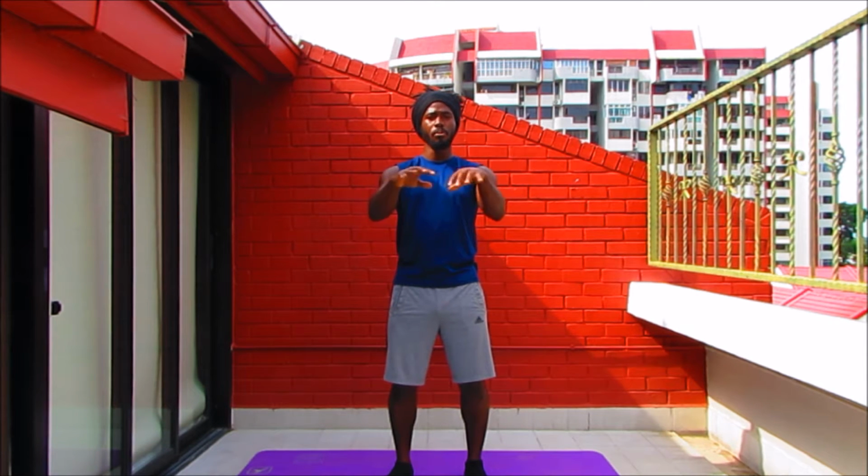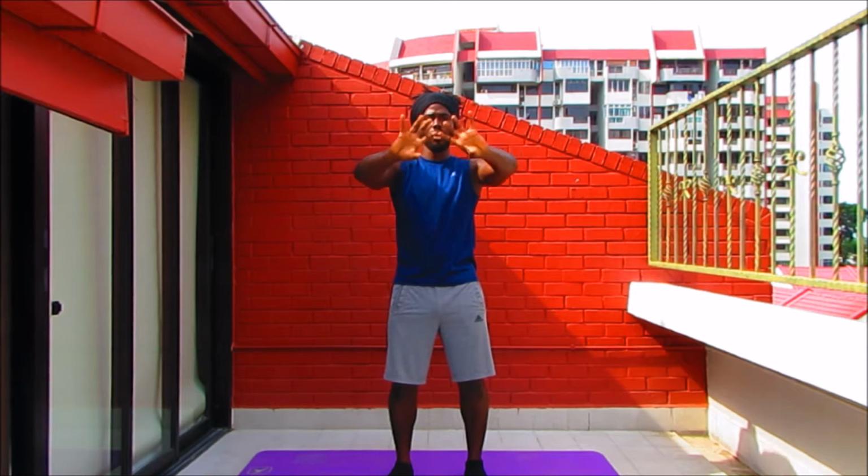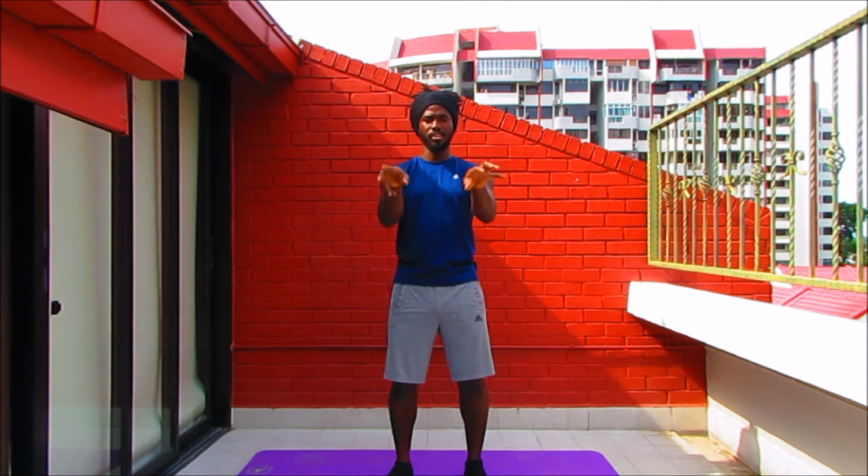Now we're going to make circular motions with the wrist. So imagine you're opening a can of something. Turn it from the center outward. Keep the elbows nice and soft. Relax the shoulders and change direction.